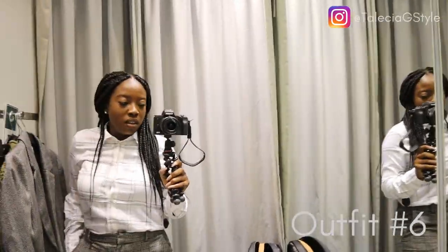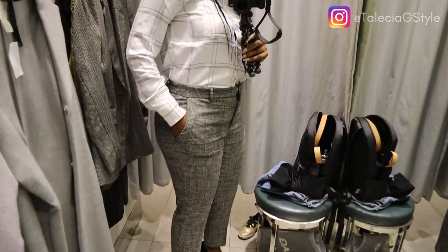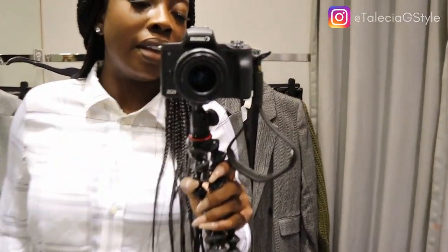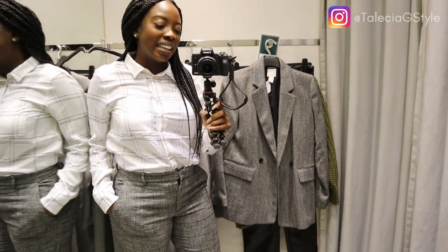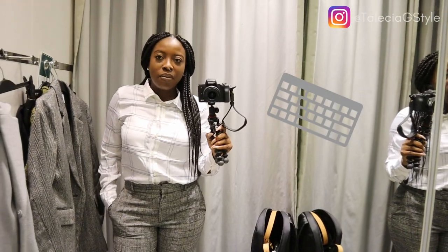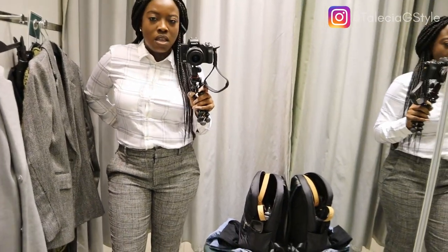I really like this one — it's a plaid slack. The fabric is a bit thicker so these would be great in wintertime. I have them on in a size eight. A lot of these outfits are leaning work wear, but that wasn't my intention — I realized walking through H&M that a lot of this stuff works for the office. Comment down below if you want me to do an H&M workwear haul or try-on haul where I create outfits. This is definitely one outfit. I wish it was a little bit tighter just to show off my waist a little more.